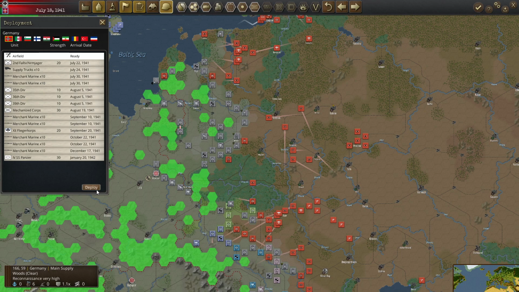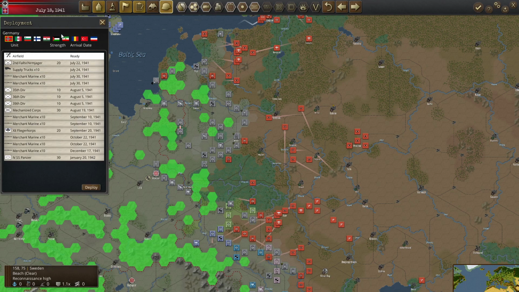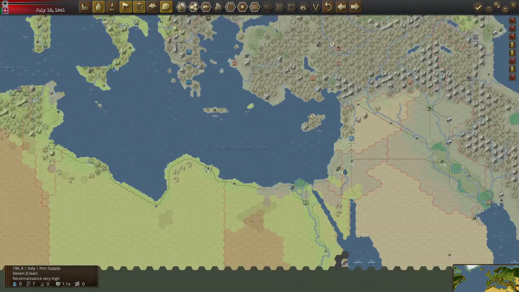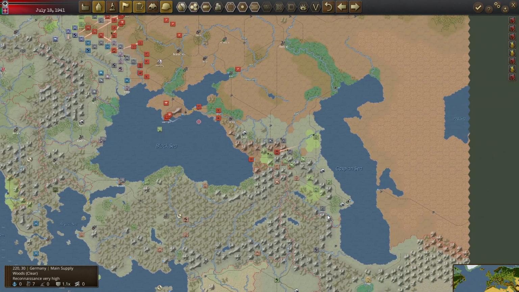Well, I think next turn we'll get 20 more merchant marines, which will help with our various supply problem, oil shifting, resource shifting between various places problems. So that will be good.